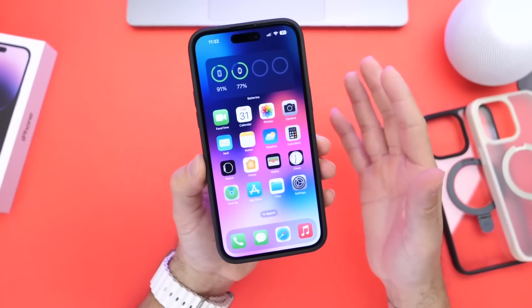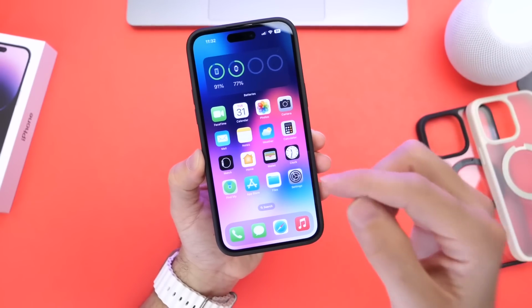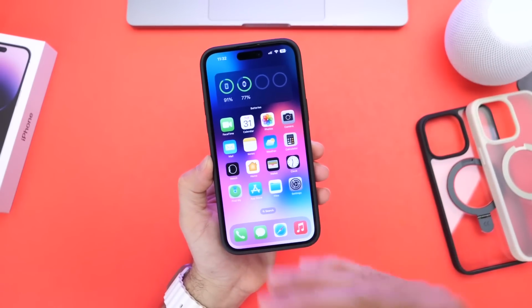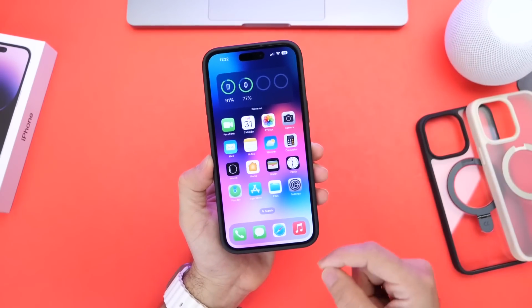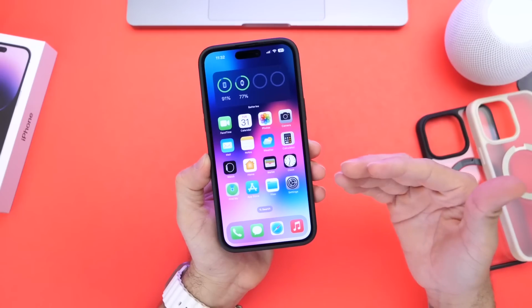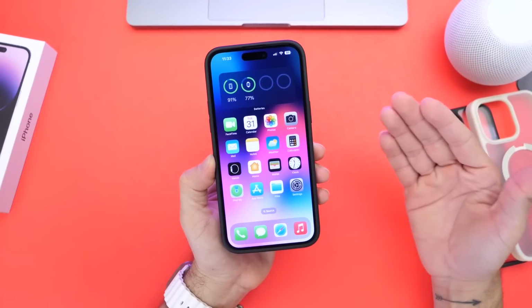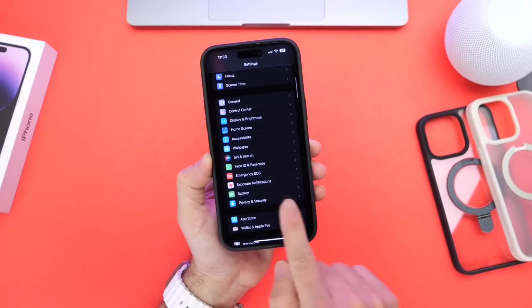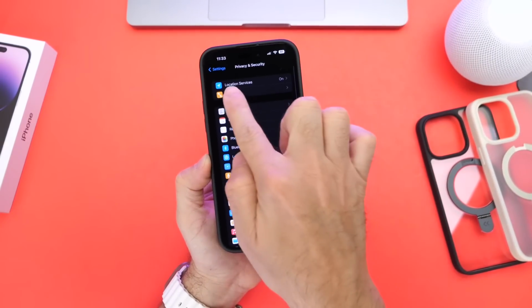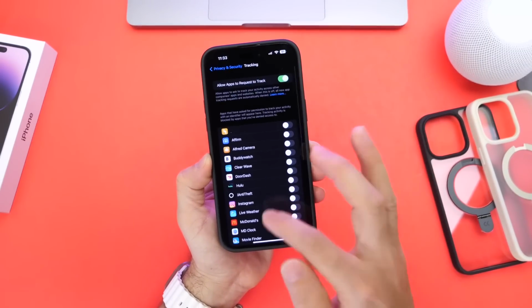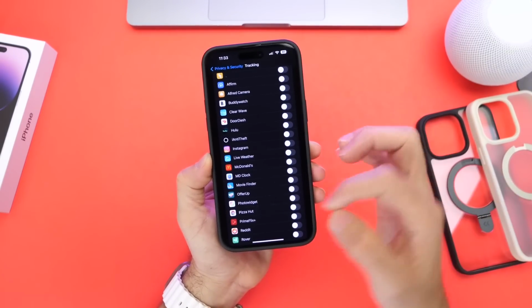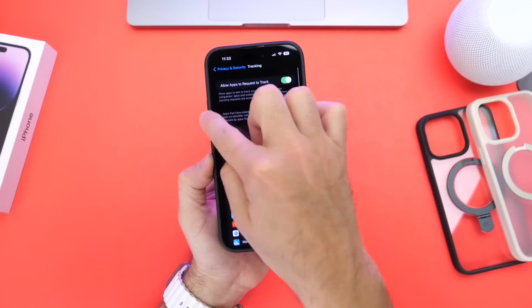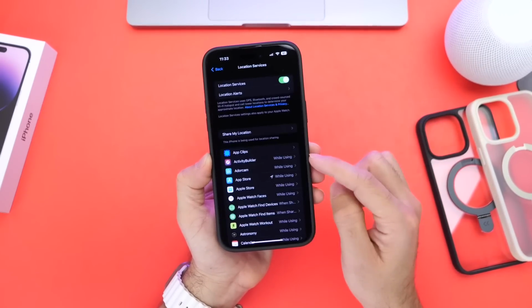Now, I've been struggling with battery life on iOS 16 all the way to 16.3, and I think I finally figured out why. Now, here's what I did. So over the past 2 weeks, I've been turning off a few options on my iPhone and measuring the battery life to see if I would get any better results over time, and this is what I found. So if we go into settings here and we go under privacy and security, we also have the option here for tracking. Now, the first thing I noticed was that some of these applications were tracking me. So what I did was I turned off all these options for tracking, and then I went back here and I went into location services.